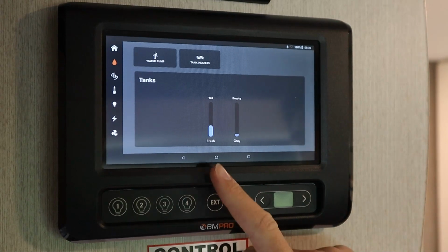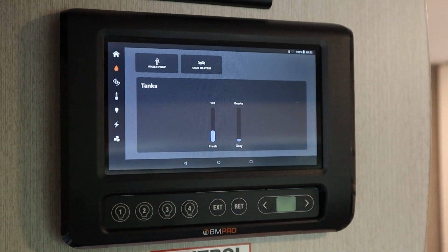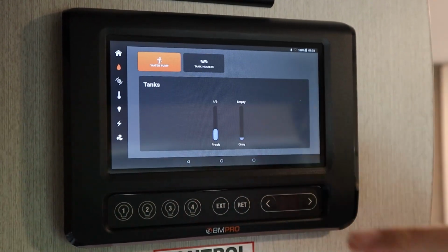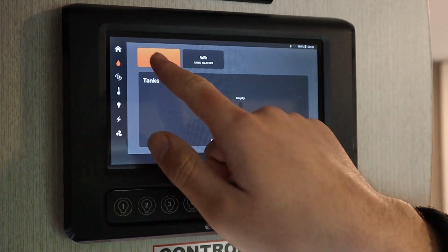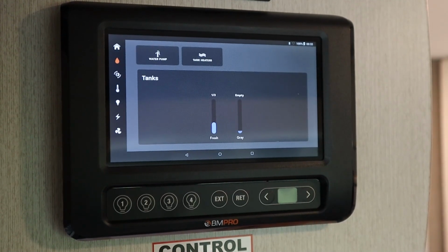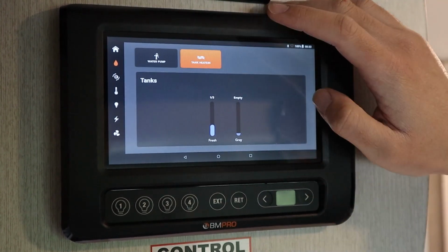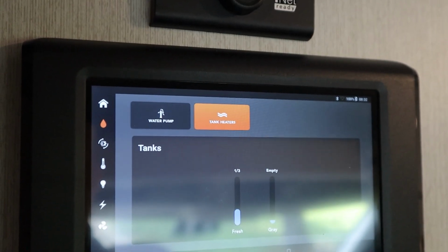So you can see right now the freshwater tank is a third full, and the gray water tank, that's your sink and shower, that'll be empty. We can also turn on the water pump this way, and we can also turn on the tank heaters. Once I turn on the water pump, that means you can get water from any of the faucets. You should only have this on when you're taking water from the tank. So if you're plugged into city water, you don't need to use that. If you are going to a place where it's below freezing, you can use the tank heaters, turn that on. It'll use a bit of the propane to heat up the tanks so they don't freeze over.